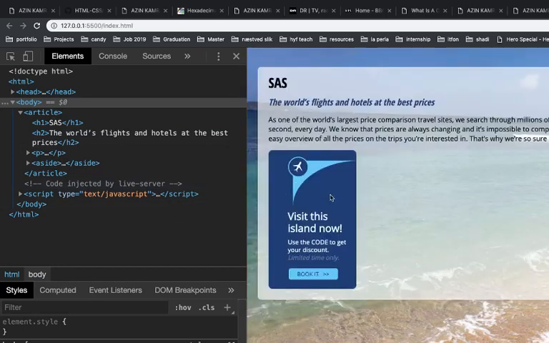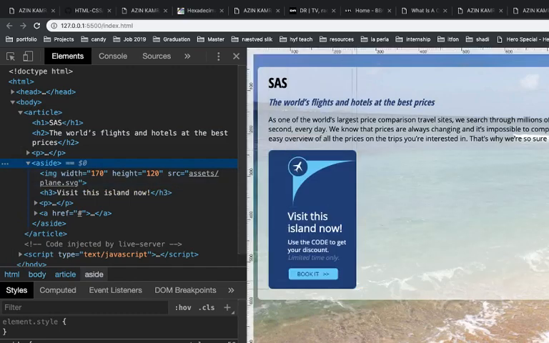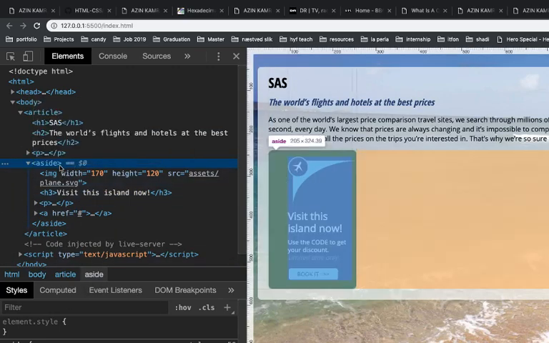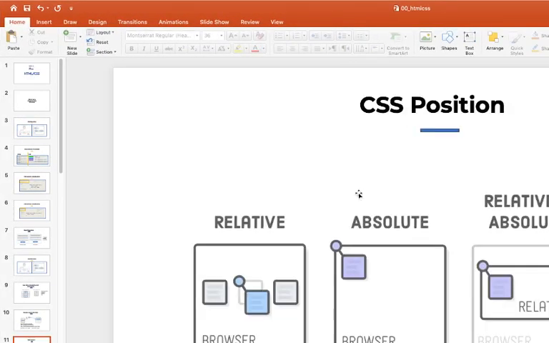Okay, let's try to fix this one now. If I want to move the items inside this box, I need something called relatively absolute.